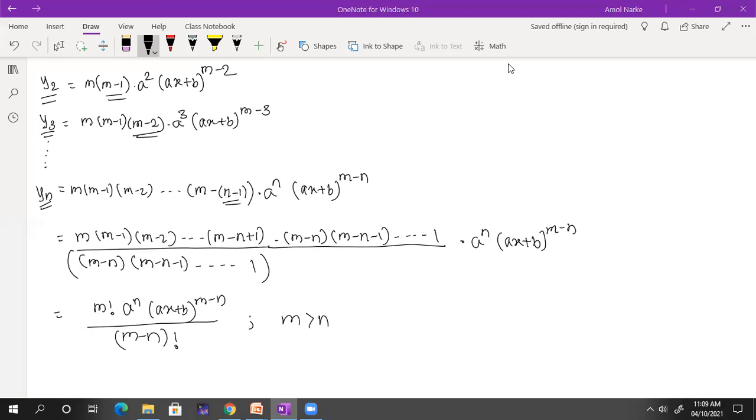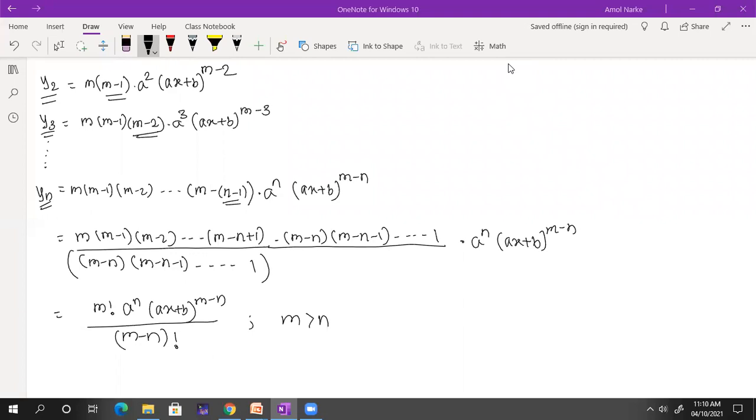What I did, see, we have here m minus 1 up to here, you don't have any problem. I just give the minus sign inside, I will get that. Now I wanted to make this formula very clean and clear. So what I did, I again multiply by some number and divide by the same number. What term should I multiply? I multiply by m minus n minus 1 dot dot dot 1, and I divide the same thing below.